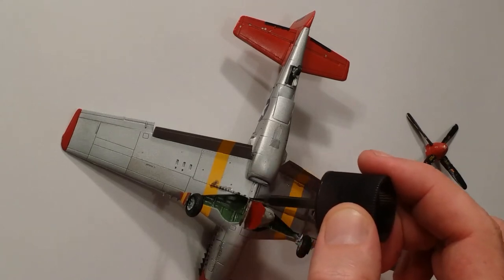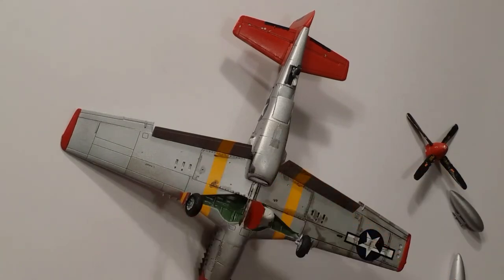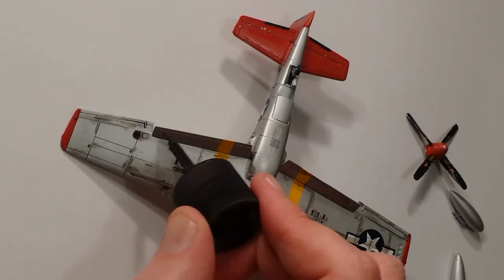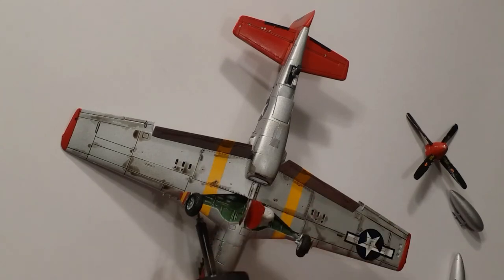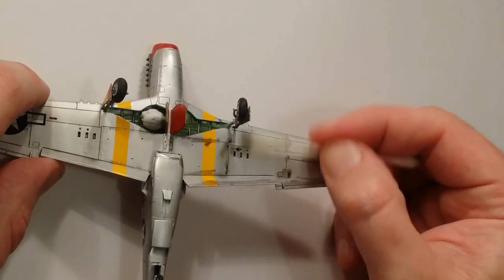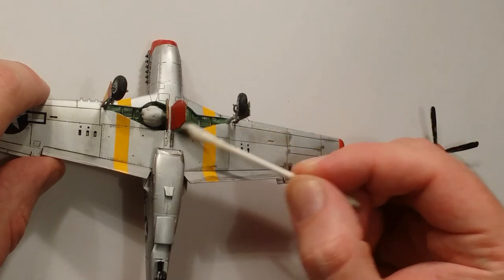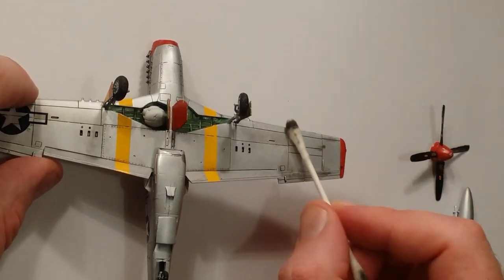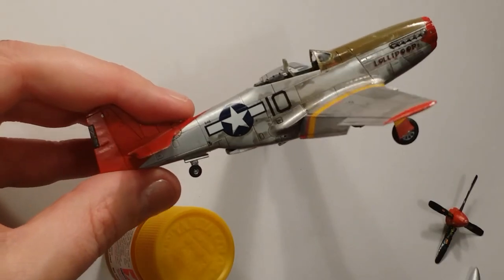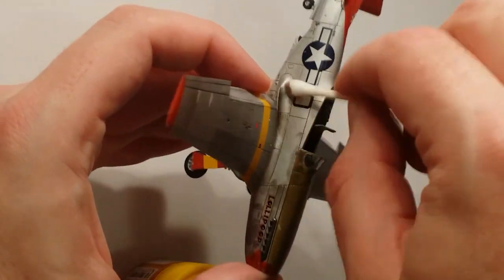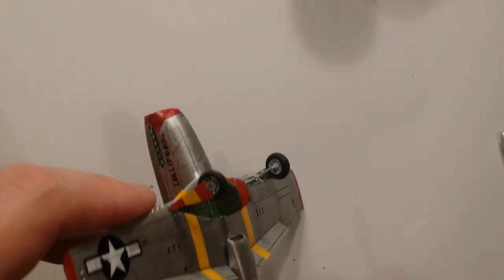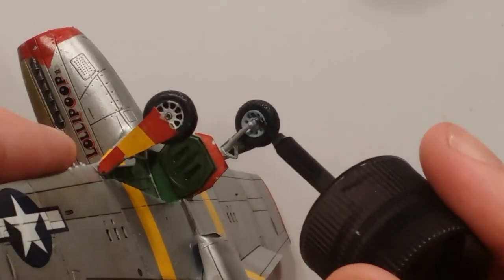You can see another bit of blue tack holding another part in place. Really handy stuff. There's no real attachment points for the inner bay doors. So this is sort of sitting in a little slot, I suppose you call it. But it's not really a good anchor point. So they got a dose of... They got a dose of... What was it? It was Bob Smith Industries Insta-Cure Superglue. Just hold them in. Now once that all dried up, come back.